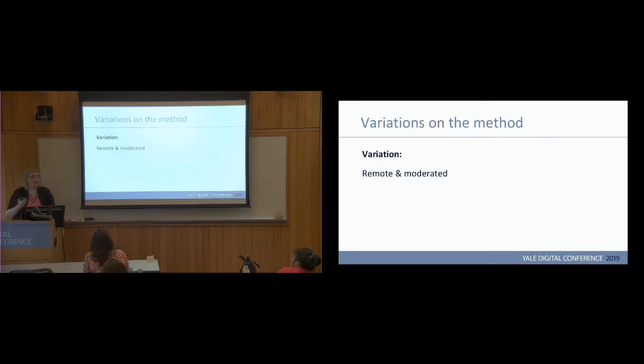A variation on this method: you could do the whole thing, but sit in on the Zoom session and moderate it instead of having the Qualtrics survey. Or you could have the Qualtrics survey up and have the participant answer some of those questions, but also have the opportunity to ask follow-ups that you might not be able to do if you were doing remote unmoderated.